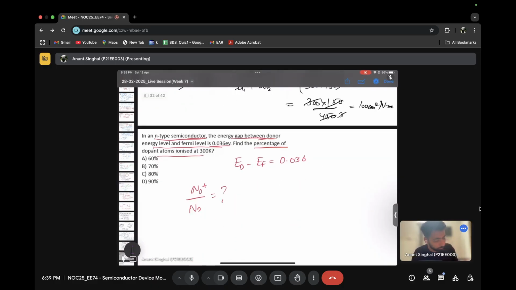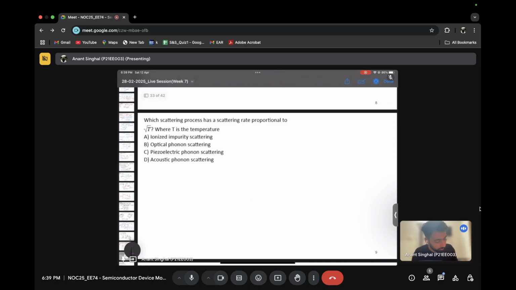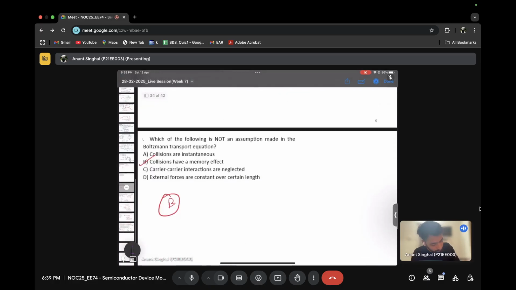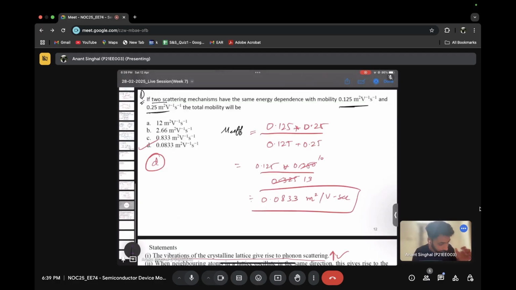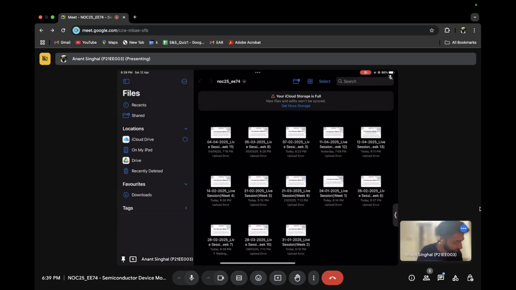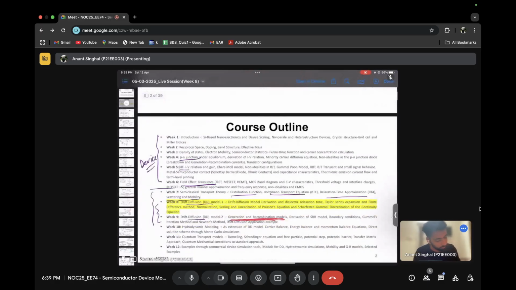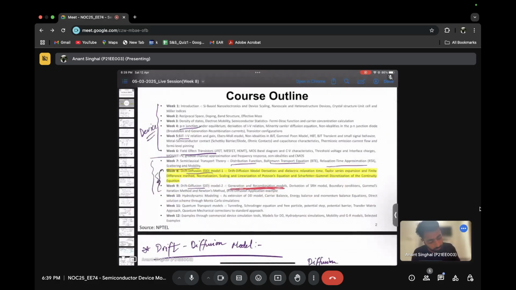Then we see some of the donor levels and so on. These are all straightforward, I guess. What else did we do? Some of the effective mobility problems only. That is what we did in this lecture, and then we went towards more of the mathematics side. So maybe week 8 is somewhere here. In these two subsequent lectures we covered the drift diffusion model.